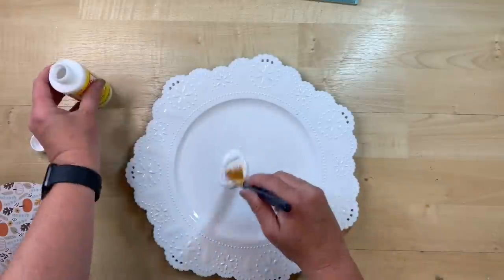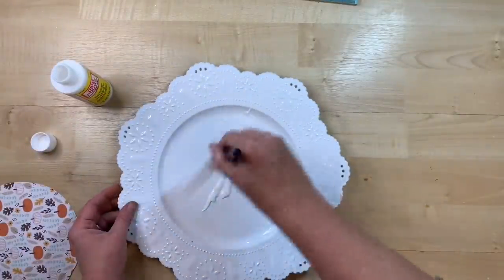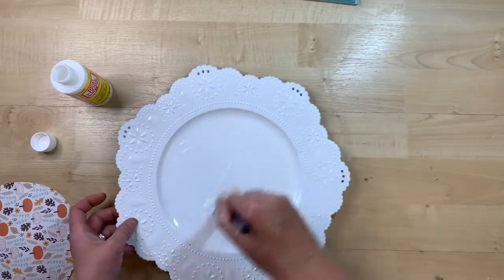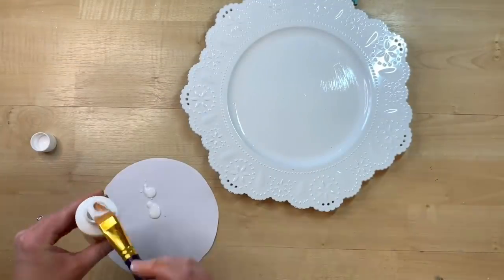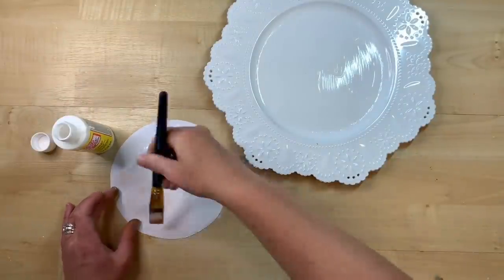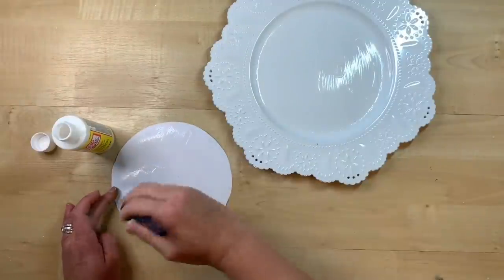And then on the front of the charger, I do just use some Mod Podge here, and I go all the way around, and I do just place my paper in with the Mod Podge. I do put a little bit of the Mod Podge on the back of the paper to help give it a good bond.